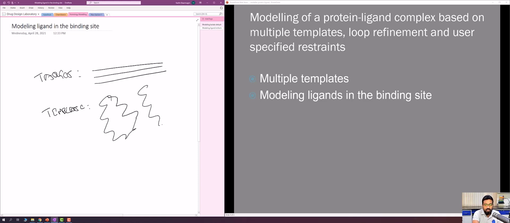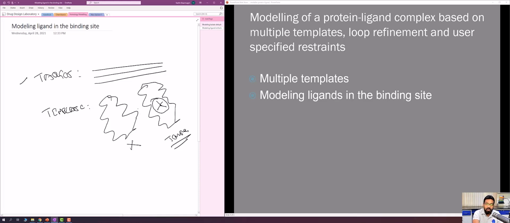Say you got two good templates. One is not co-crystallized with any ligand molecule. The other one is co-crystallized with some drug molecule. Since this protein is already having a bound ligand, a drug molecule, it is better to choose this as the template. Because if we choose this as the template, we have the advantage that we know where the ligand will go and bind. So we won't give preference to the protein alone. We will try to find a template that already has a bound ligand or drug molecule, and we will use that as the template for modeling the target.